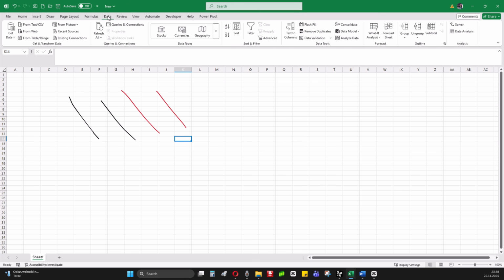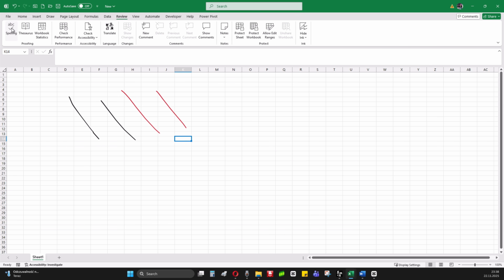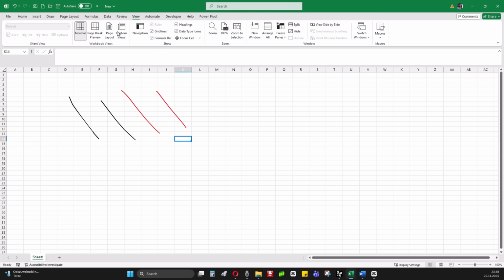Then we have the Data tab, where we can see such options as sort and filter, text to columns, remove duplicates, data validation, and Get and Transform, which is very useful in Power Query for importing and cleaning data. Then we have Review: spelling, comments, notes, protect sheet, workbook. Of course the View tab, where we can see the freeze panes options, gridlines, headings, on and off, page break preview. You don't of course have to memorize it all. Just remember what lives where.